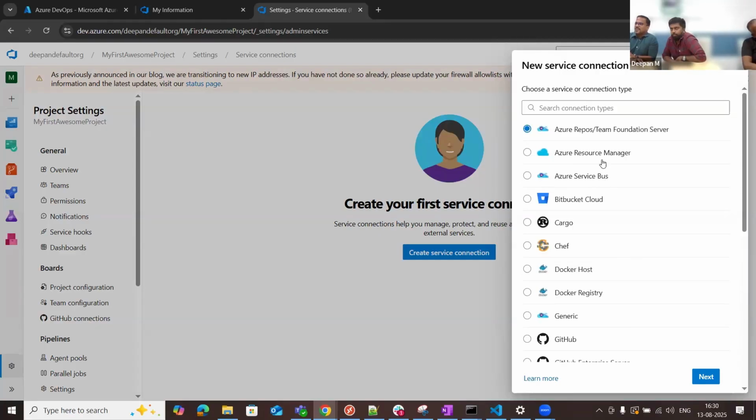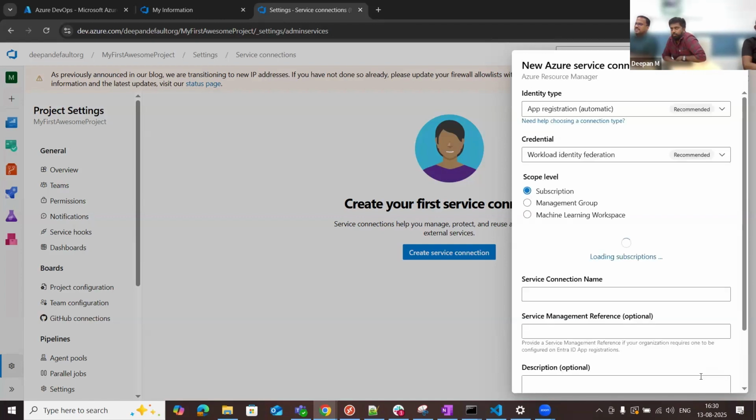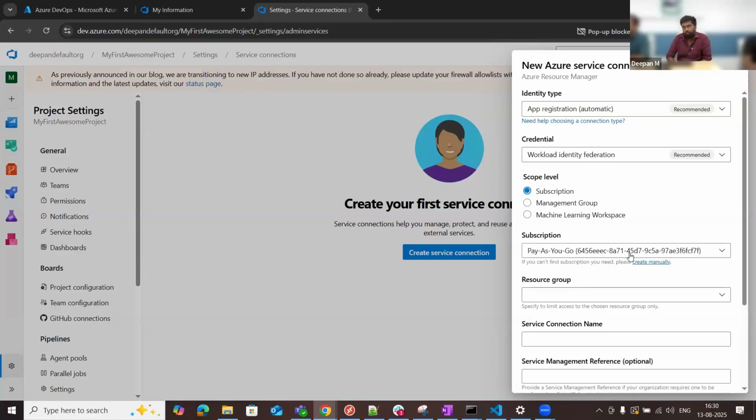If you want to work with Azure resources, you can choose Azure Resource Manager, and then you would select the subscription to which you want to publish your changes. It could be containers, Kubernetes, virtual machines, or app services. Whichever resource you want to deploy to, you'd be creating a service connection here.